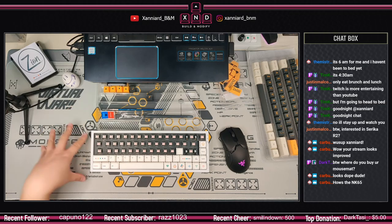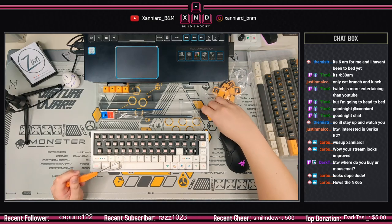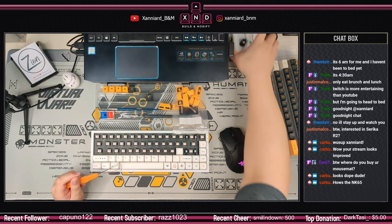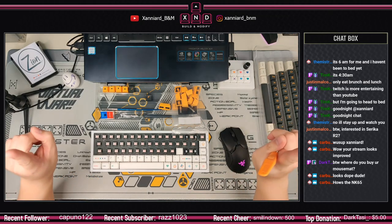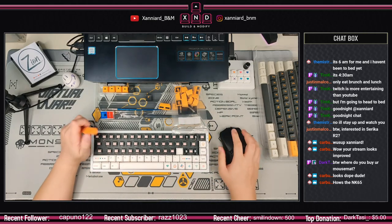And what else? I got a new desk mat, and I got a macro pad to help me manage the stream a little bit. There you go, it's right there. And I got new ring lights, so hopefully the lighting is a lot better and the camera quality improved.